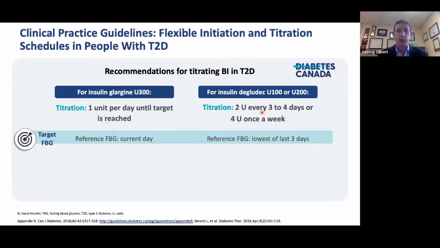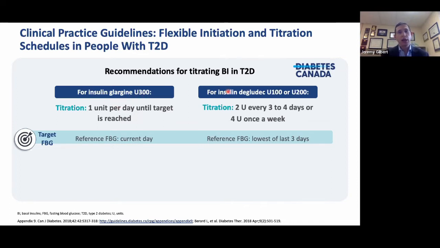So as much as I can talk about the type of insulin, titration is a key aspect to successful use of insulin. And the traditional Canadian approach, which has been adopted throughout the world, has been this idea of going up by 1 unit per day. And I like that because it empowers people living with diabetes to titrate insulin on their own, as opposed to having to always go back to the healthcare professional to guide them on how to adjust their insulin. There is evidence with NPH, with glargine U100, with detemir to do that. And even with glargine U300, we have that evidence.